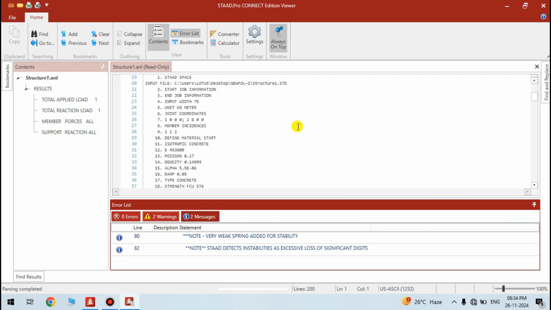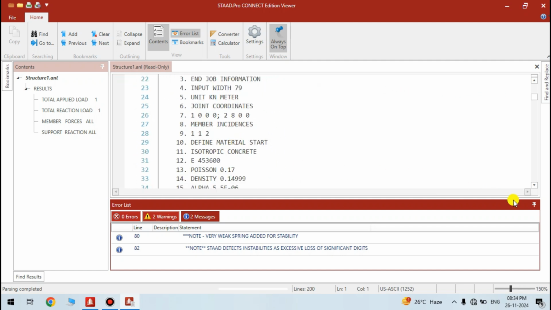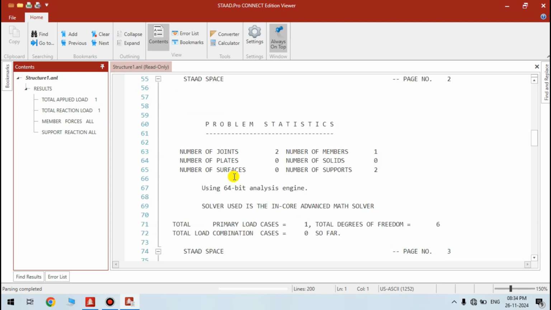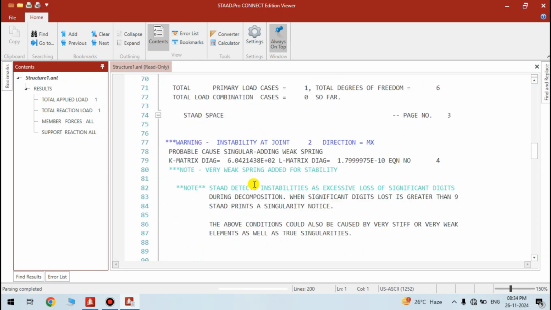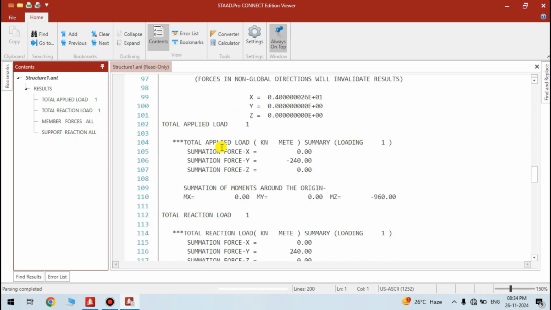So this is the report. You can see all the details are here: x value, y value, and z value of the applied load.